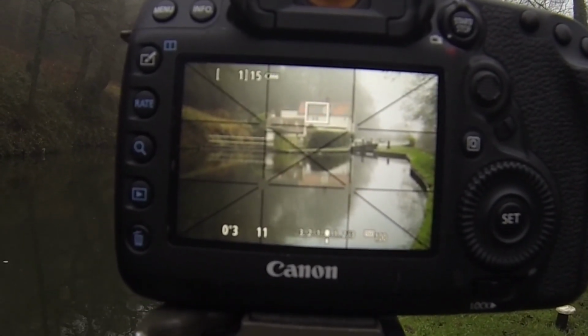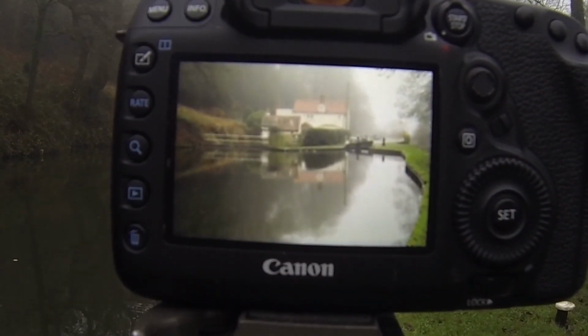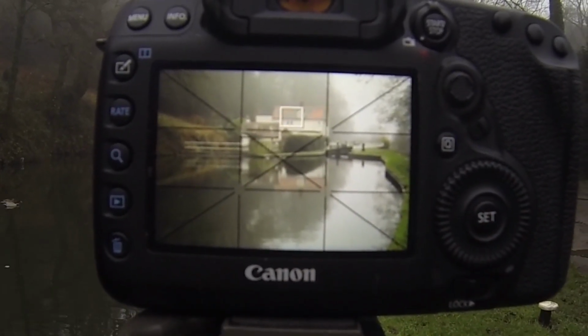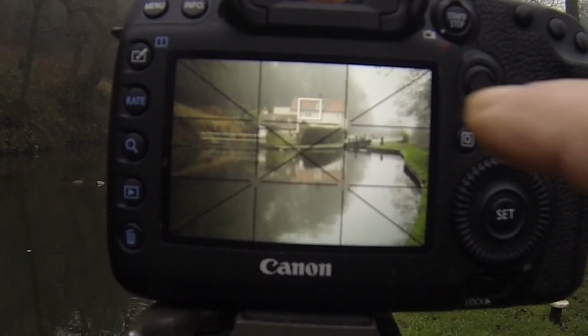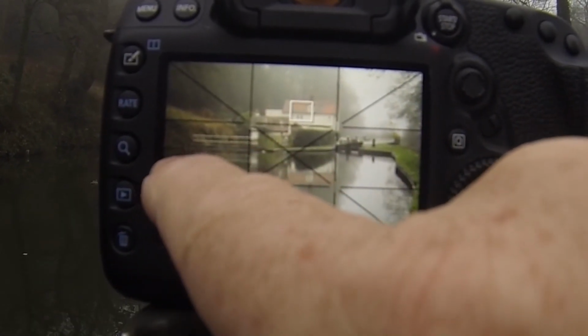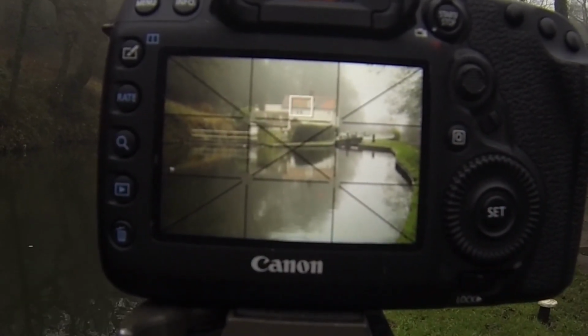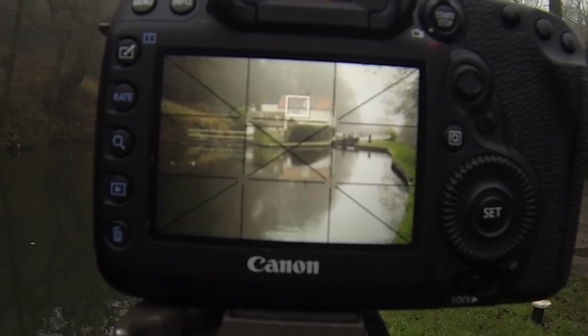Just take the shot, and there it is. Beautiful foggy scene. There's a better reflection than I was up for, really. It's just a simple composition. I'm trying to balance out the railings on the left hand side with the handle on the lock, and I've just put the house bang in the centre of the frame.